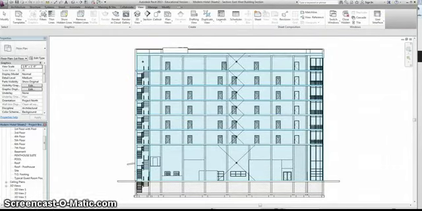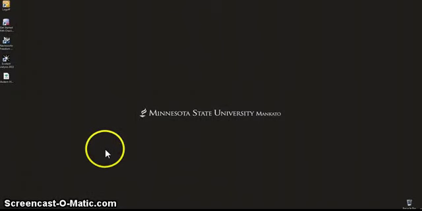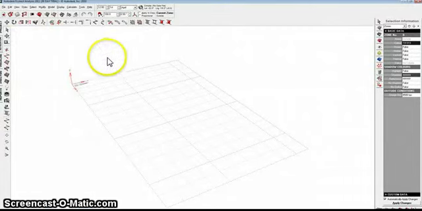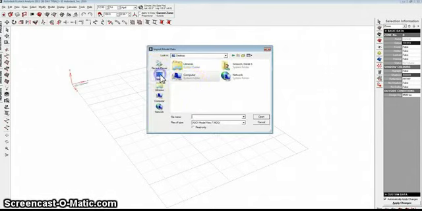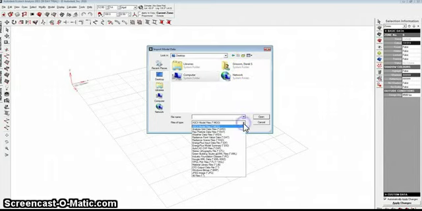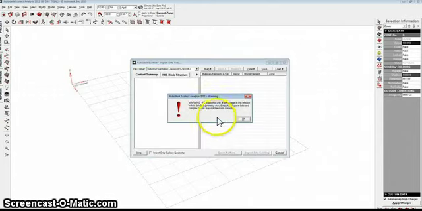So now that it's saved to the desktop, we'll go into Ecotect and we'll import that file. So we'll import, and we'll go to the Modern Hotel Sheets 22. It's not there. You got to go down to the file type and go to GBXML, which is right here. And there it is.